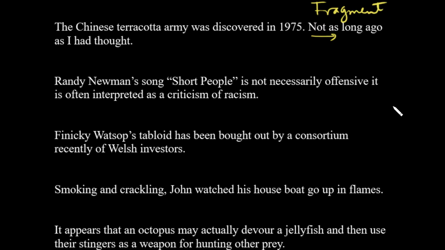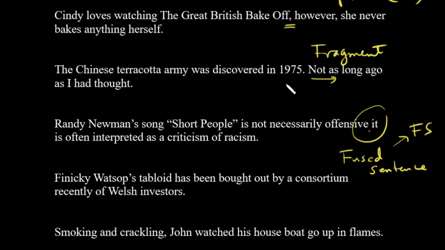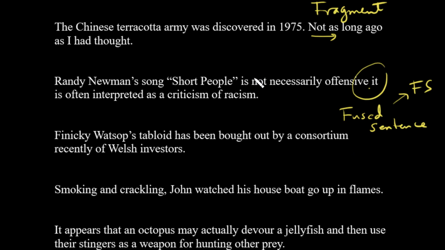The third one joins 2 separate sentences together with no intervening punctuation. So right here, we should have a period, and because there's no punctuation in between, we call this a fused sentence. We fused 2 things together. Often you'll see this as FS. We fuse 2 things together with no punctuation in between. A number of these kinds of mistakes are also called run-on sentences because the sentence goes on for too long, so you may see that designation as well.